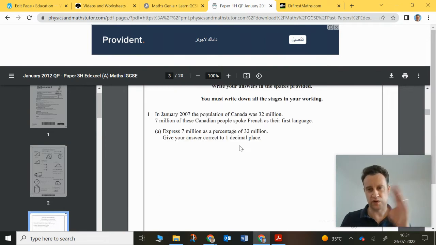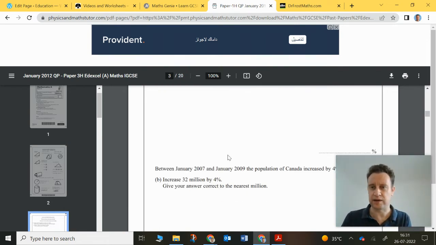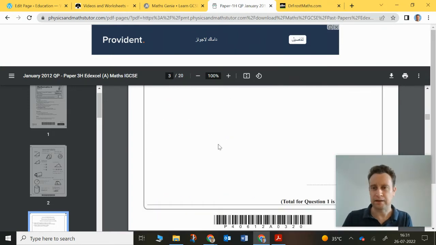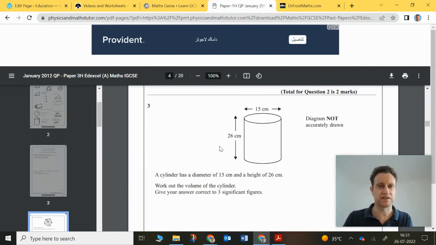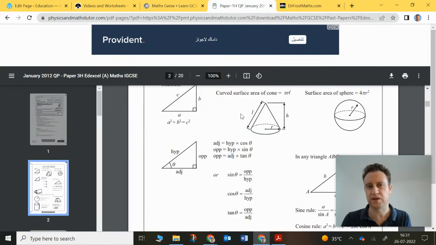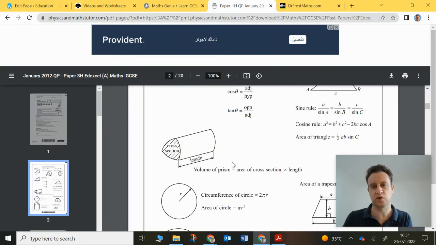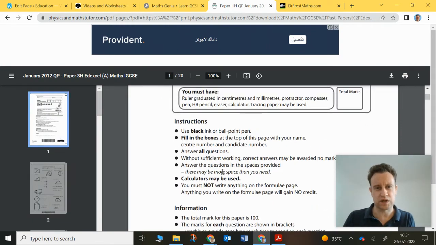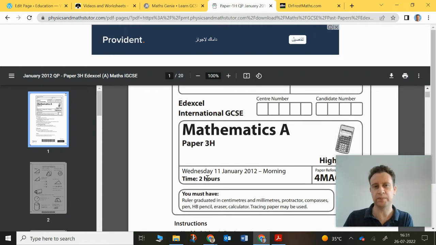You could obviously do it on your iPad if you just download it and write over the PDF. Okay, it just does what it says on the tin, really. I would suggest that you've got a formula sheet at the front there as well. So not all formulas are given, but some are. And I would suggest that if it's a 2-hour paper, that you try and do it in 2 hours if you're going to attempt the whole thing, and then mark it through.